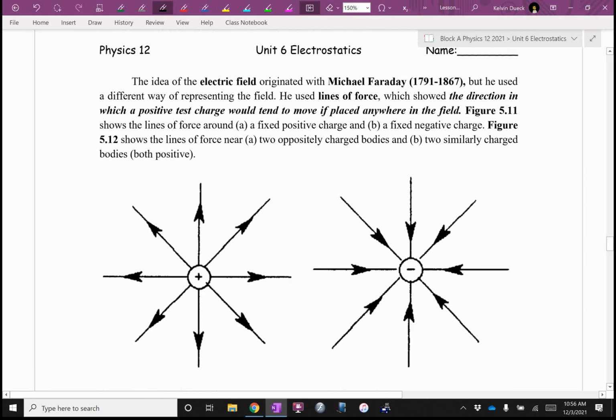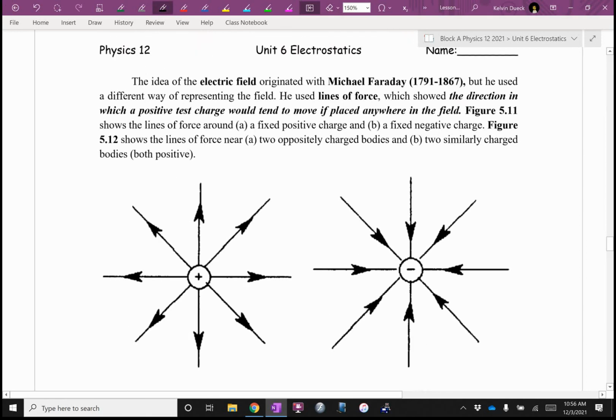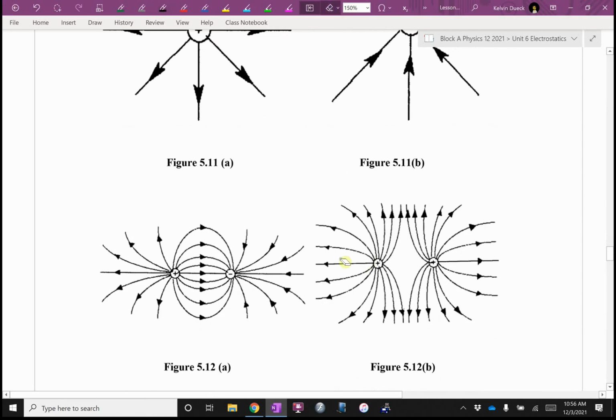Yeah? Would it lead straight out away from the positive? For the positive, it leads straight away. Towards the negative? No, straight away. Oh, when it goes straight away from it? Because it does. Okay, you're talking about this one here. It doesn't actually wrap around. What it would be saying is if you put a positive there, it would eventually end up out at infinity on the left. If you put a positive there, it would eventually end up at infinity on the right, as long as they were exactly straight.